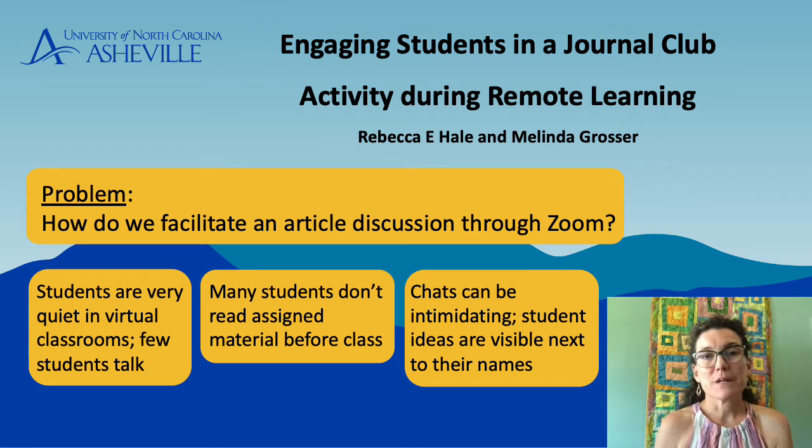And I'm going to describe an activity that we did in our virtual classrooms last year, engaging students in primary literature discussion. A number of the problems we are trying to solve are that students tend to be very quiet in a virtual classroom. They're hesitant to speak, and they're often hesitant to type in the chat as well. And then, as in any classroom, students often come unprepared. They haven't read an article. And we think that this activity helps solve many of these problems.